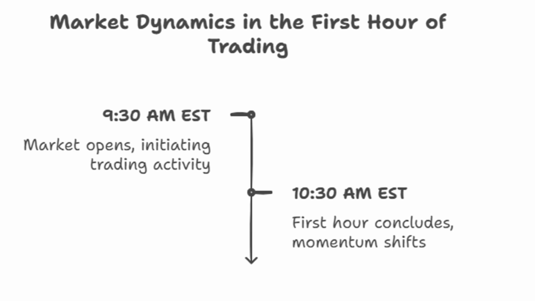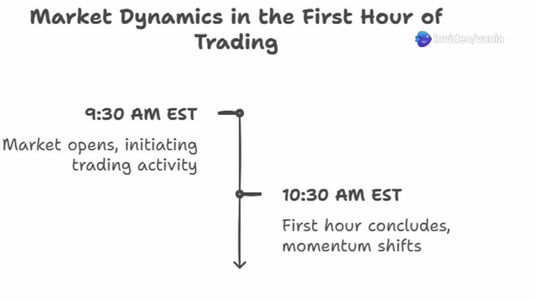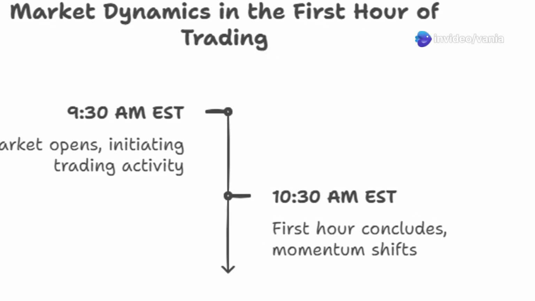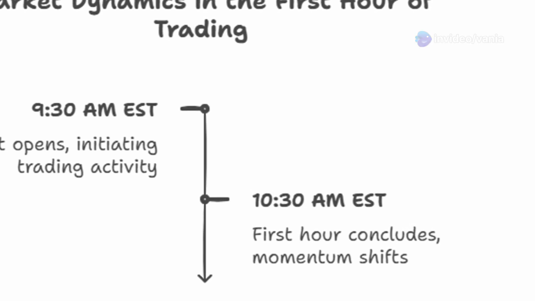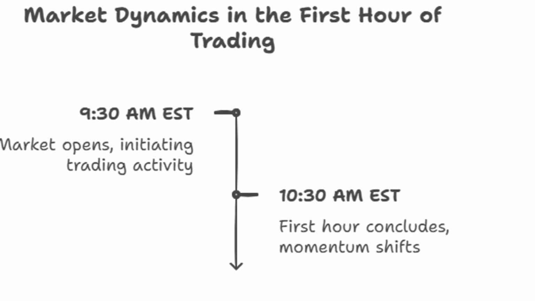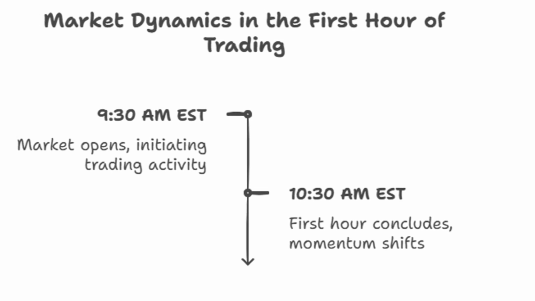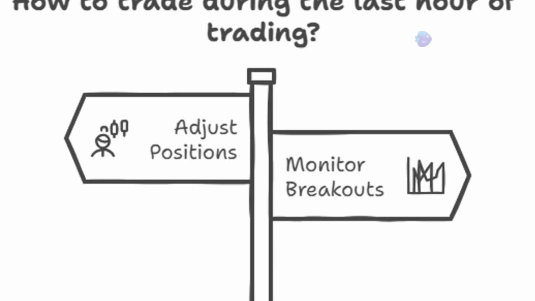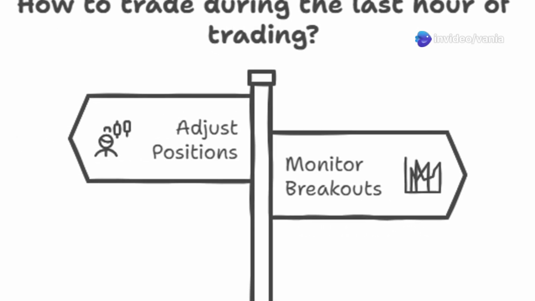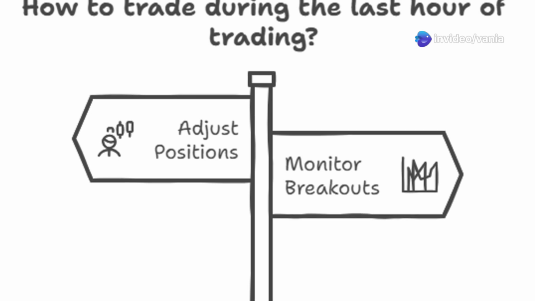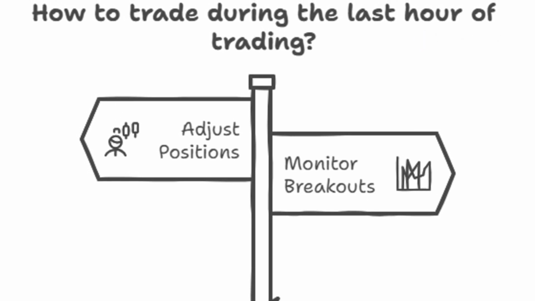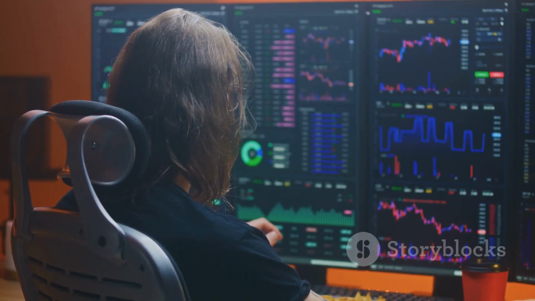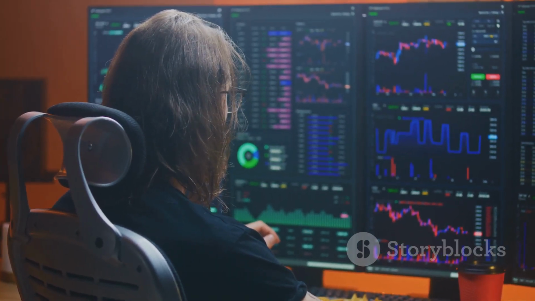First hour of trading, from 9:30 a.m. to 10:30 a.m. Eastern Standard Time: the market is most active with strong momentum and volume from overnight catalysts. This is often the best time for breakouts as institutional traders and retail traders react to news. Last hour of trading, from 3 p.m. to 4 p.m. Eastern Standard Time: stocks tend to see an increase in volume as traders adjust their positions before the close. Breakouts occurring in this time frame can be strong but require careful monitoring.